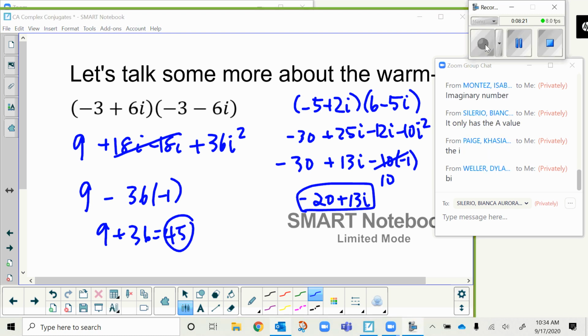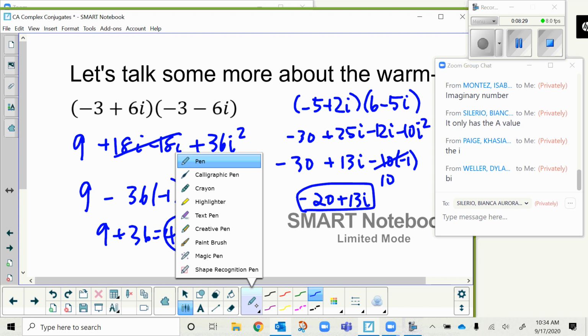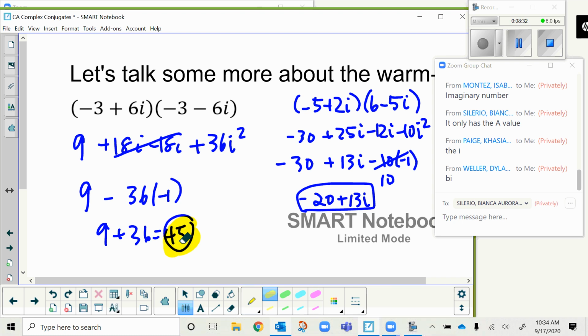So for those of you who put in the chat, here's what you said. The answer on the left is missing an I value, right? It does not have an imaginary part to it anymore. But look at the original problem on the left. There was I's everywhere. What is happening, and you can put this in the chat, what's the pattern in the 2 complex numbers in the left that made the I end up disappearing?